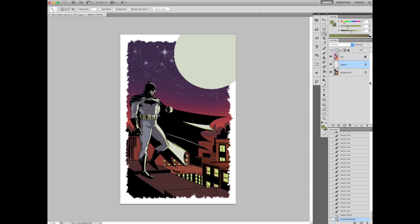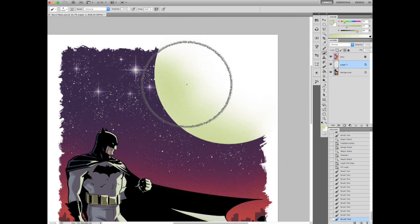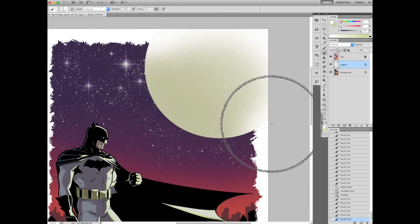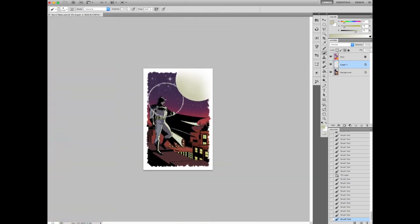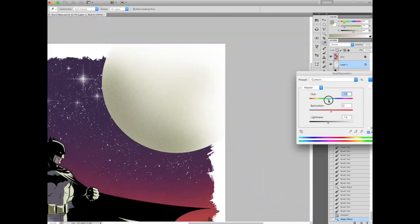I'm liking how it's turned out, but I probably still need to work on the buildings a little bit more. I'm going to start hitting the moon — just going to use more of a soft airbrush effect on the moon. That's kind of how I do backgrounds. I use very soft rendering in backgrounds because if I use too much detail and contrast back there, they tend to distract from the main characters. So I'm going through and making the moon kind of a greenish-gray. I designed this so the negative shape of the moon kind of breaks up the sky and bleeds into the border, so I don't want there to be harsh edges.